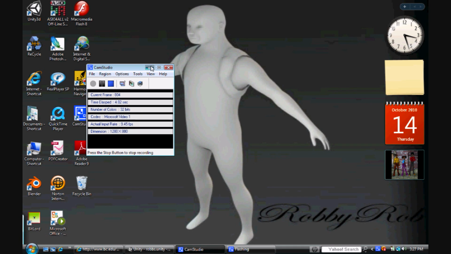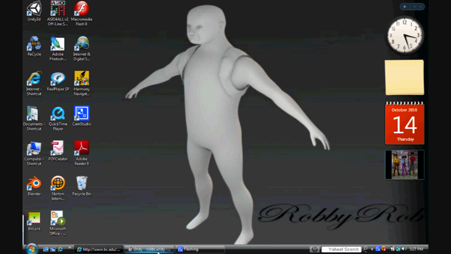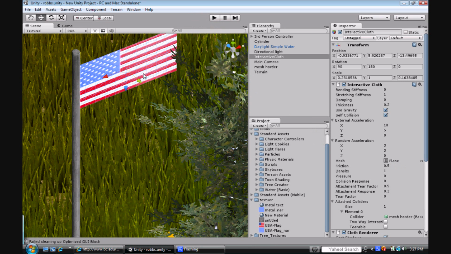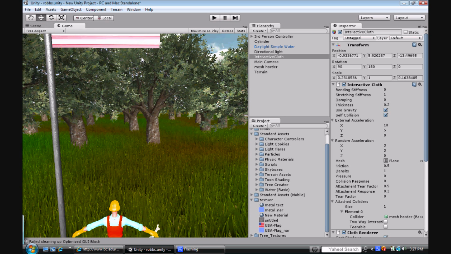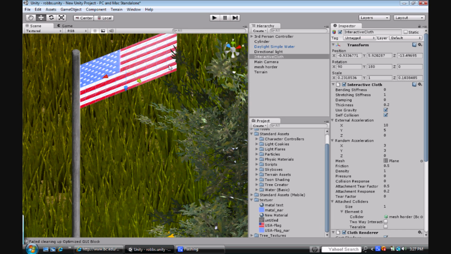I'm back again. I've got one little tutorial we can do from Unity. It's a flag. We'll just create a flag real quick with the new interactive cloth. Unity 3 just launched. This character came from Unity 3, and I created some trees. The grass is a little too tall, but I was messing around, just making a quick level, and in seconds I made this.